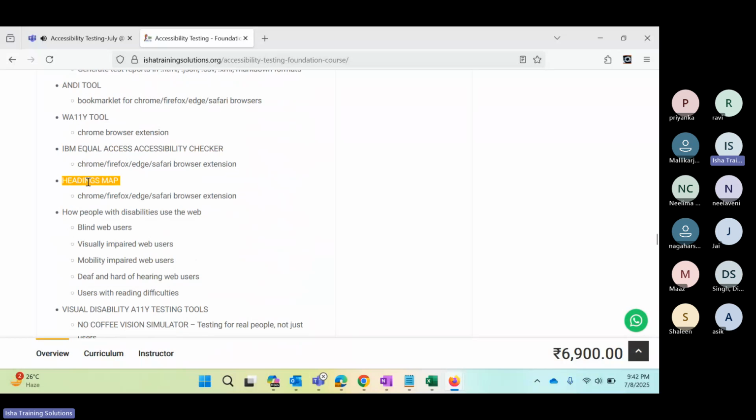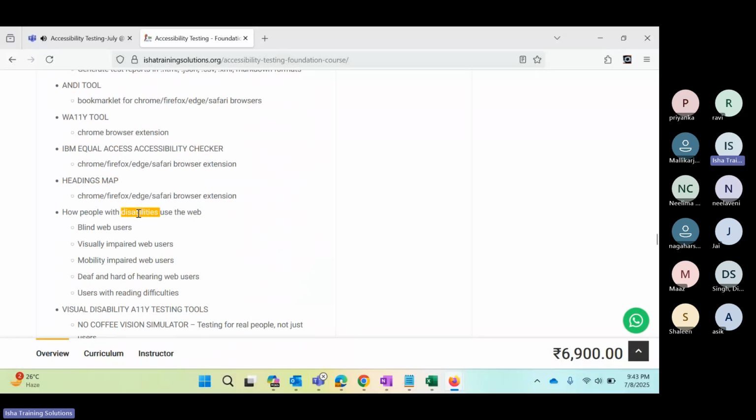Then headings, right? Most of you understand table of contents, right? Heading 1, heading 2, heading 3, heading 4, paragraphs, body, etc. Whenever a web application is developed, there are certain syntaxes they have to follow. Since we are not developers, we cannot say, okay, I don't know how to test it. So I'm going to answer those questions using this Chrome extension.